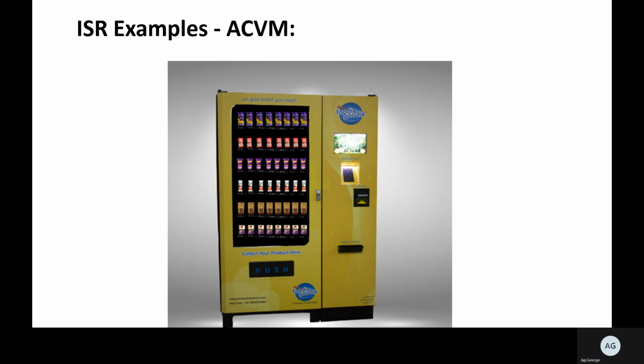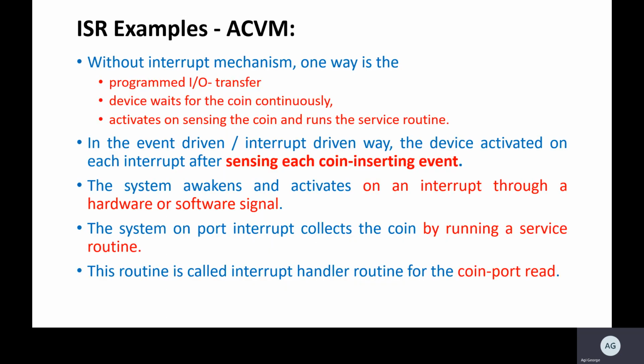So when we talk about different examples, one example is the ACVM. ACVM stands for the automatic chocolate vending machine. You might have seen, you insert a coin, and based on the amount you have entered, the chocolate of that particular value, you receive it through an opening down. Right? Now this is a programmed IO transfer type where it is working based on an interrupt. It does not work like a system parallel to where a processor runs. It is not like that.